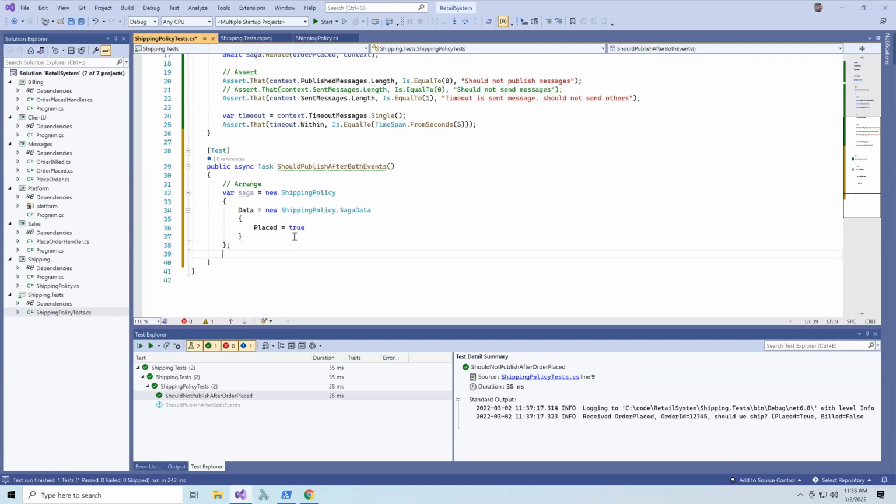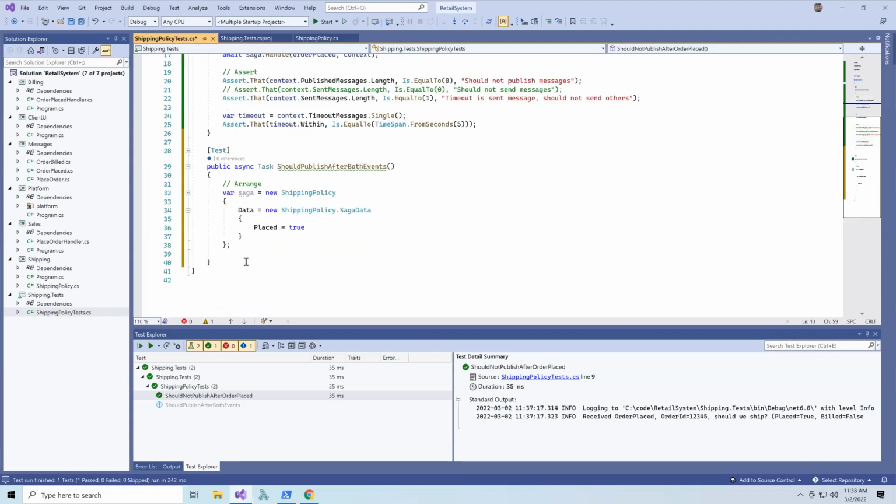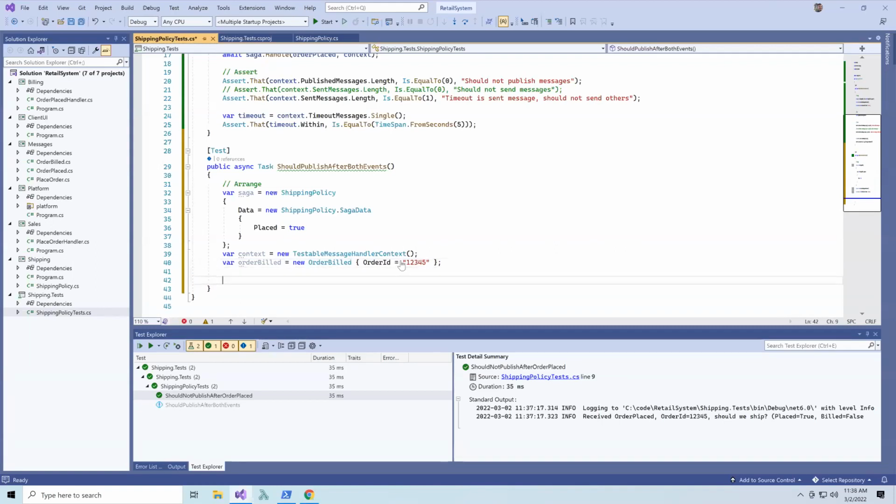Then we still need a context, which I'm going to copy from up here and paste down here. And then we need the order billed that we're going to use. So OrderBilled equals new OrderBilled, and we want to use the same OrderId equals 12345. So now we can go to the act phase where we do await saga.Handle(orderBilled, context).